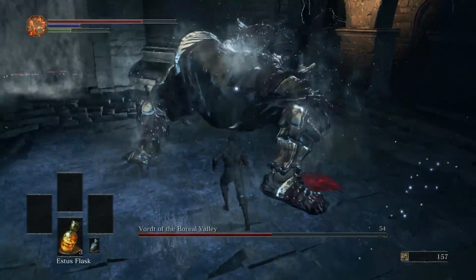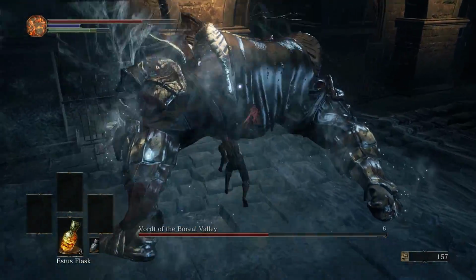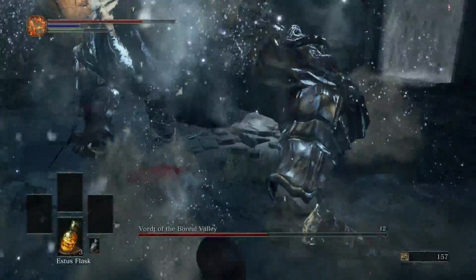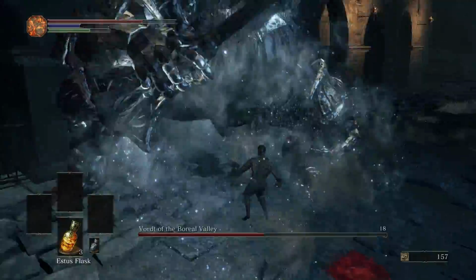1, 2, 3, 4, 5. Avoid. 1, 2. Okay, now he's gonna go to the left. Still all good. And up. 1, 2, 3. Oh, roll.